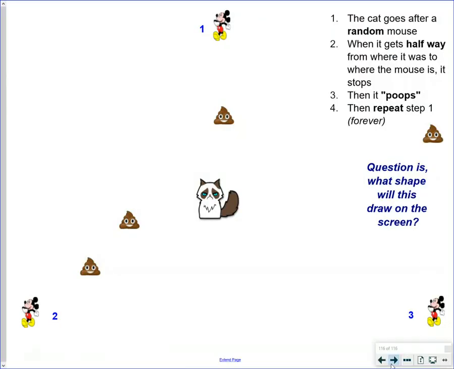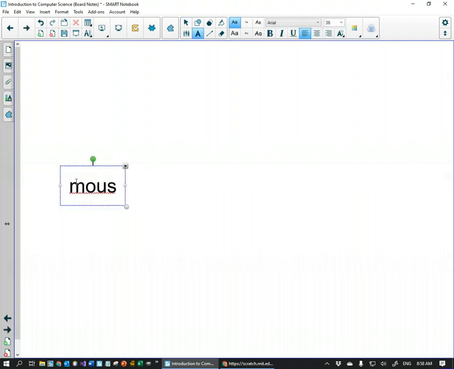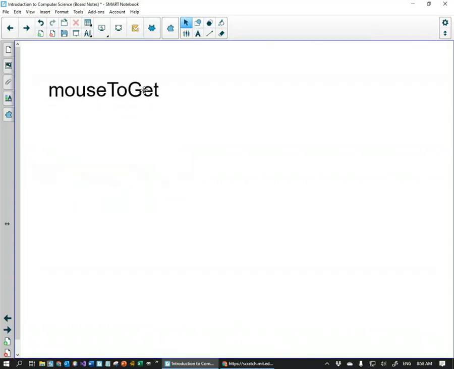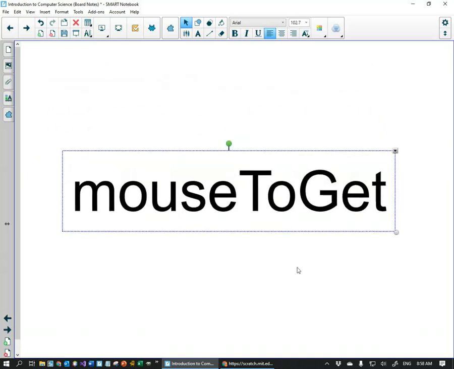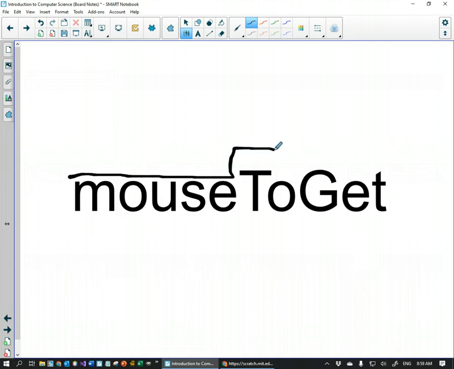Now, let me just take a second to type that on this screen here for you in bigger writing. Okay? So when you see this, you'll notice something interesting about the way I did that. By capitalizing these two letters, it creates a bit of a visual cue. As your eye is reading along the line here, it gets to that capital letter and sees it's a little bit bigger and more pronounced. And then it goes back to the lowercase letters. And then it gets to the capital letter, sees it's more pronounced, and then gets to the lowercase letters.